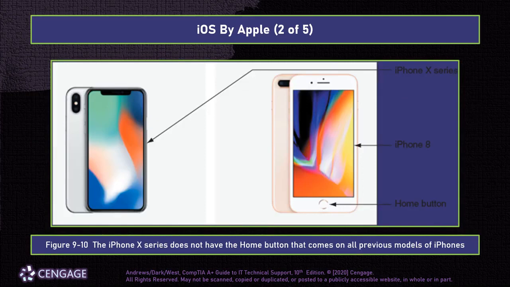So here we can see the iPhone X compared to the iPhone 8. And you can see the difference between the home and non-home button. You can also look a little bit on the sides and see, especially on the X on the left, the difference in tone. The sleep and wake button is on the right, the volume up and down is on the left, and just above the volume buttons is the silent button. It's a little tab toggle that allows you to set it to where it rings or does not ring.